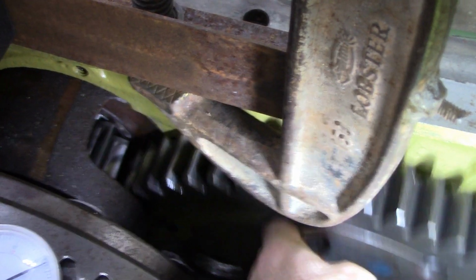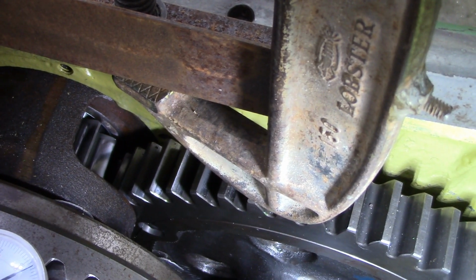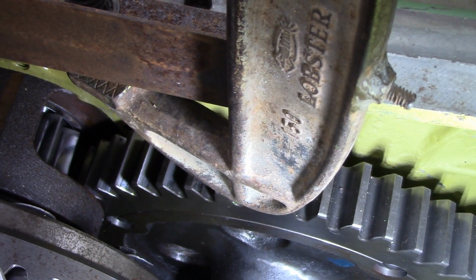It will move out. There's enough movement there that it'll move out far enough to get the shims, but there isn't enough movement there to get it all the way out. So I'm going to play with that little snap ring, and I'm going to just try gently to see if I can pull that out.